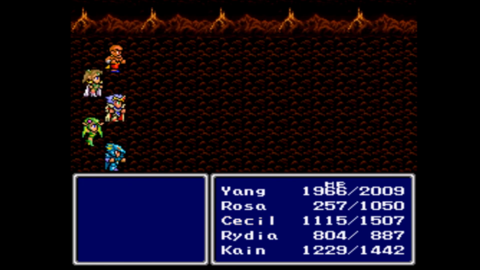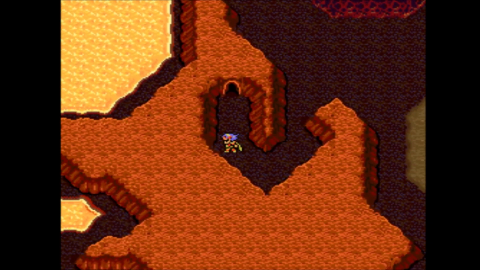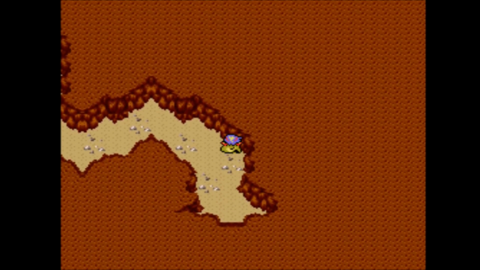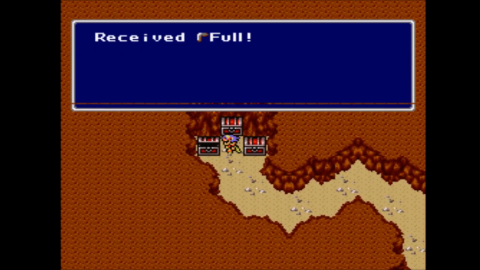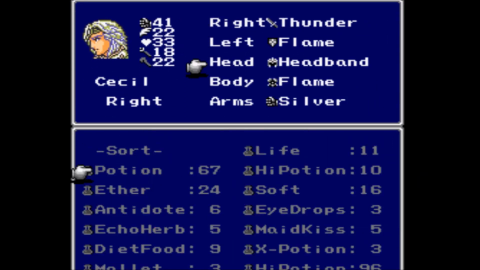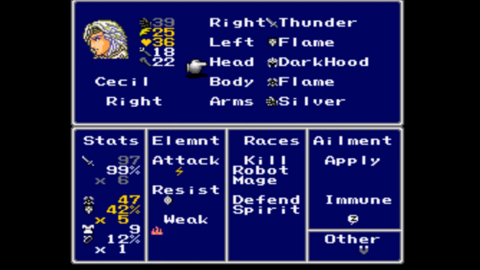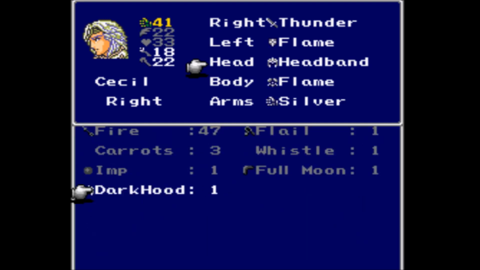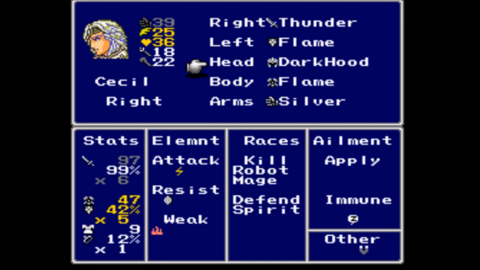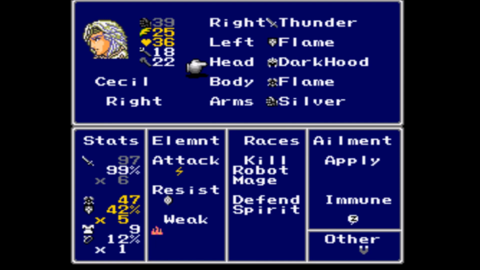Hey, awesome! I'm gonna need to heal. But here we have our first cave with some treasure! So let's see what we got going on here. Oh, a Full Moon boomerang and a Dark Hood. Very nice. The Dark Hood I want to give to Cecil. It is a direct upgrade to the headband, increasing his evasion, his stamina, his defensive power. His strength does go down, literally one point. But who cares? The Dark Hood is just so much better. So he needs the extra defenses. Let's stick that on him.